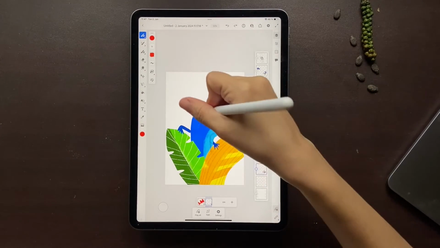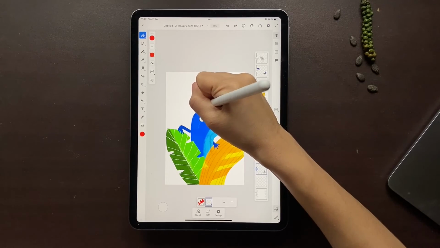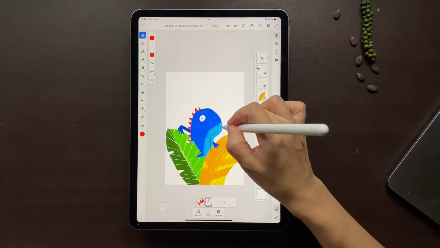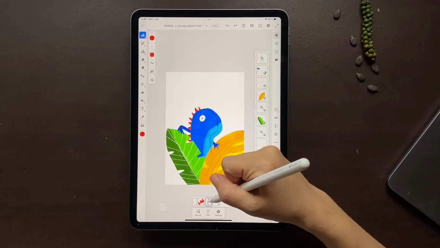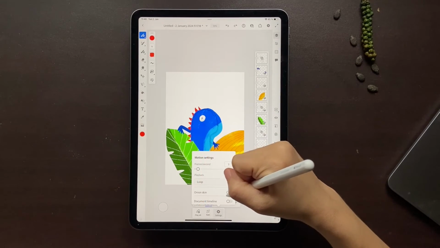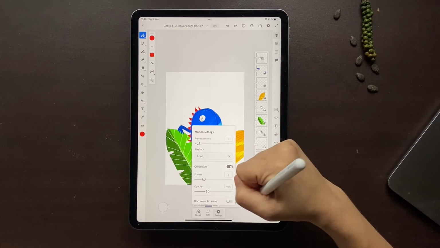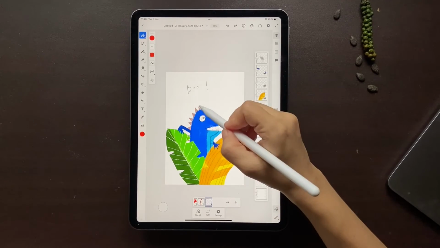Plus again, now it's really up. Now you can draw more of these. One more when he's like this. So now I want this to show up. So I'll go back here and click on onion skin. Now when I go to this new layer, I can see where I drew it.